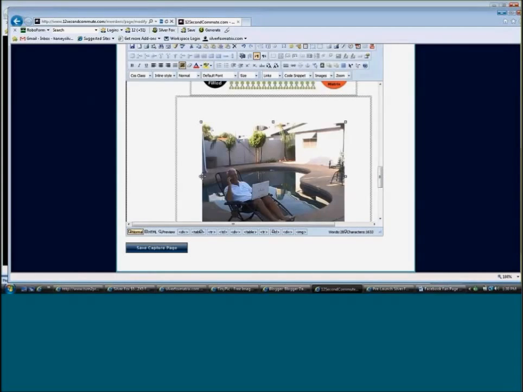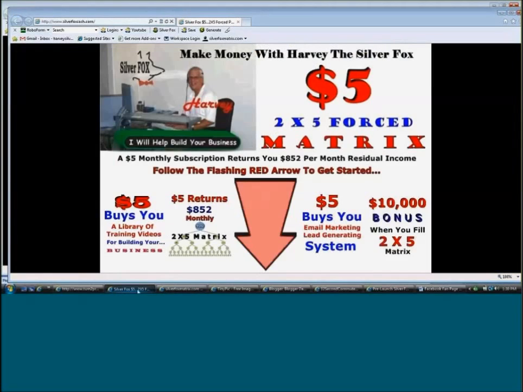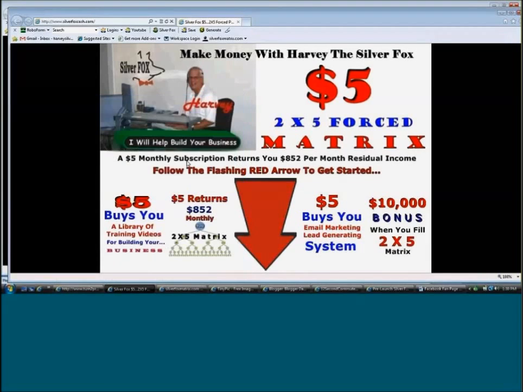Okay, so I resized that picture using the big picture, but like I said, some programs aren't going to let you do that, so you're going to have to use the program back here. See if I can find it again. This little program here, okay? It does it for you. Pretty neat, huh?